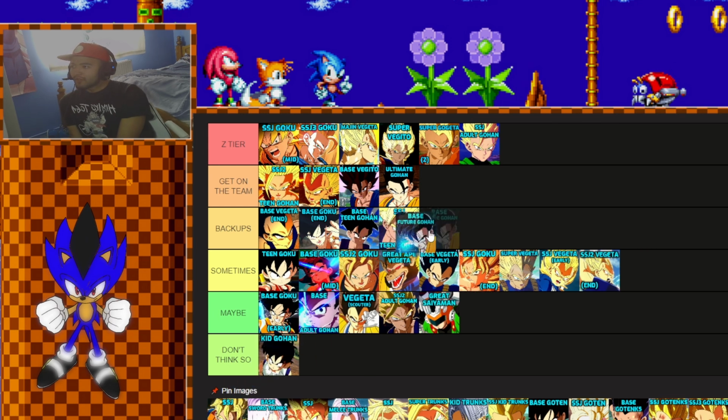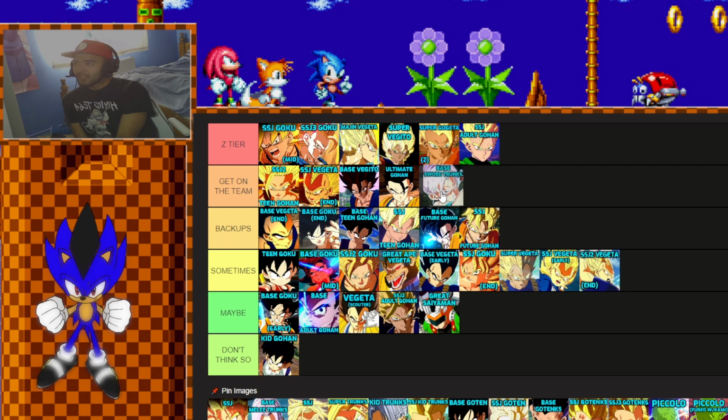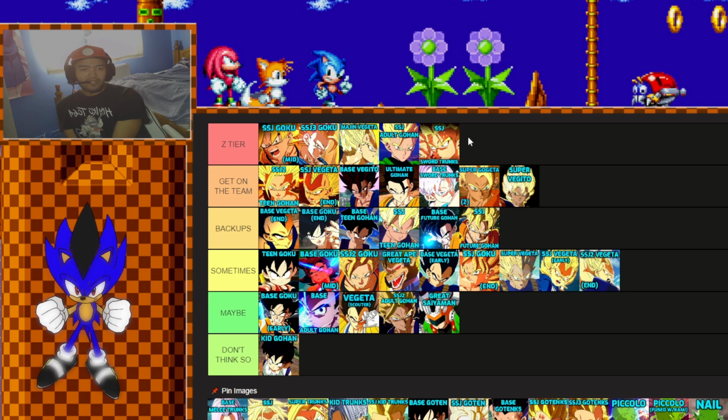Base Future Gohan and SSJ Future Gohan will definitely be a backup because they're cool characters I'd like to have. Now, Base Sword Trunks. Oh, there's so many versions of Trunks. I feel like Trunks is definitely gonna be Z tier in here. Now this will probably change. I'll actually do this for now, because there'll be Trunks from Dragon Ball Super, which I'll probably prefer to put in here as well.